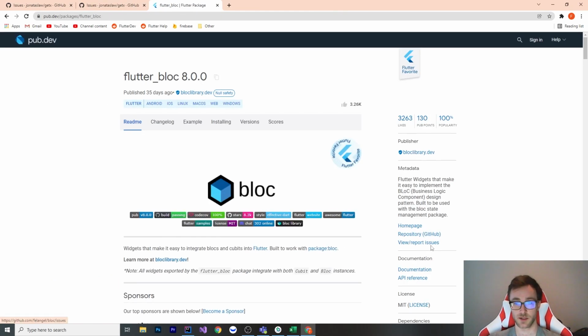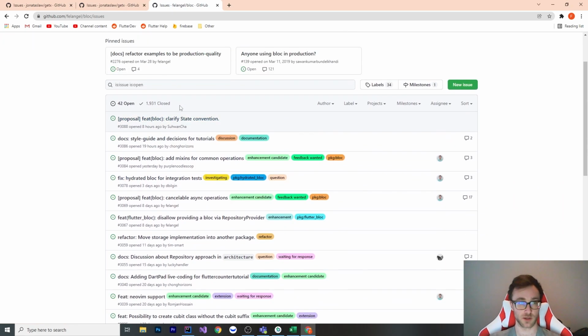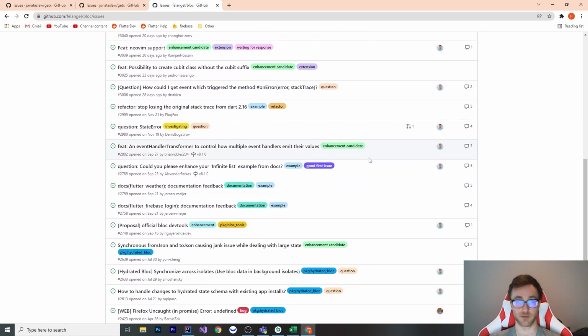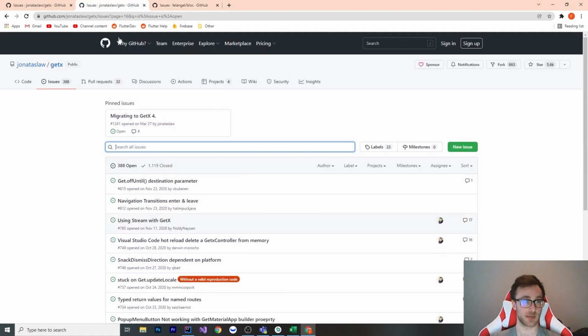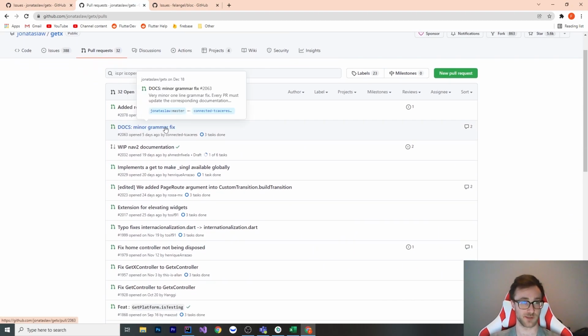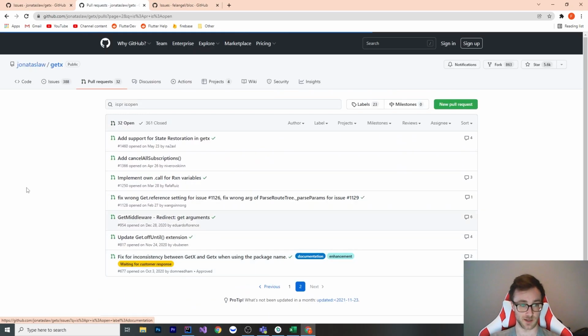So when you look at something like Bloc, you can see on their issues there are quite a few open, but relative to how many closed, it's not so bad. And the guy is replying to a lot of issues and waiting for a response. It ends up being on the other person, right? This is not really happening with this plugin. Things are getting really, really stale, and there are some PRs, a lot of them just fixing the grammar in the docs, where all they do is change strings, and they also don't get merged very quickly. Some of these PRs are very stale, and yeah, a lot of them just change documentation.